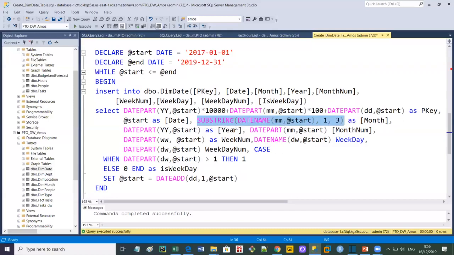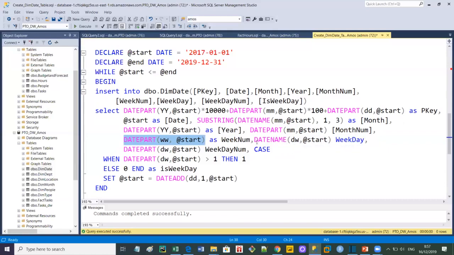Then again, this one already looks familiar because we have used it before. If you see that part, we used it, it gives me the year. So I'm taking the year and putting it in a variable called year. Something similar I'm doing for the month, that gives me the month number. Pay attention, this is the month number, this is the month name. Maybe I should have called it month name, but it doesn't really matter much. Next, we'll look at that part. Another one is for the week, the week number. Then I also have a week name.